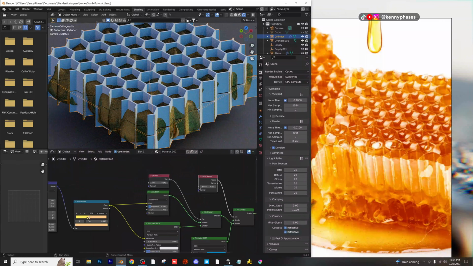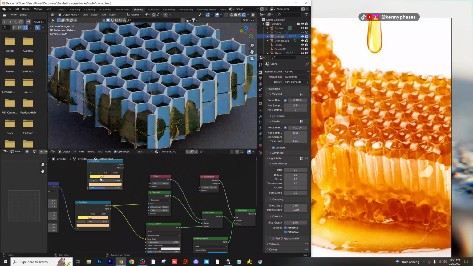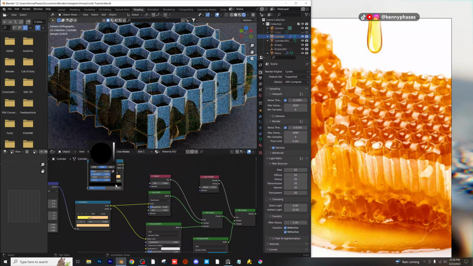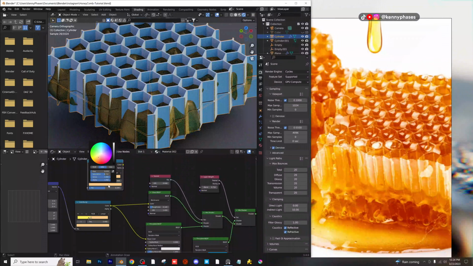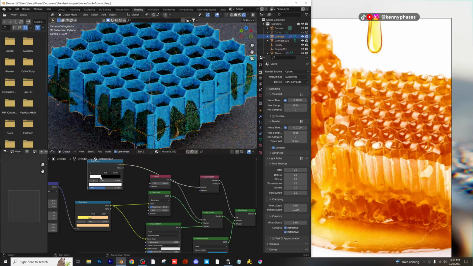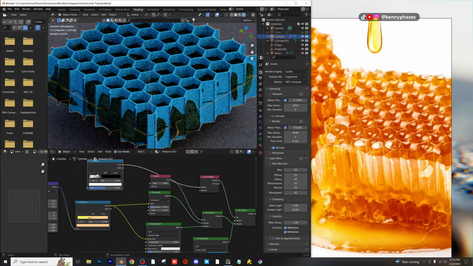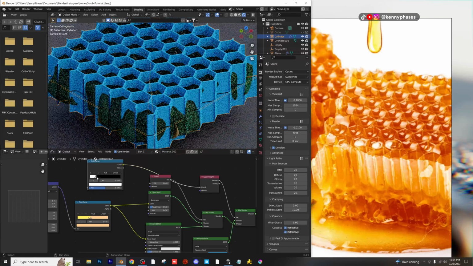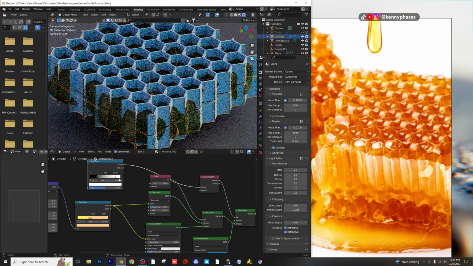All right, we're going to do Fresnel, and then we're going to give this a color ramp and make this black and make this one white. You guys are probably wondering what the heck I'm doing. It'll make sense in a second. Or it won't.